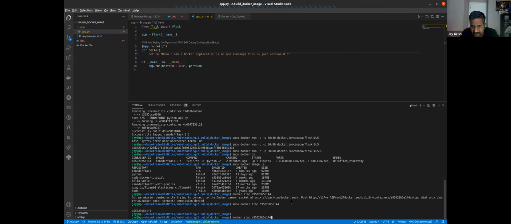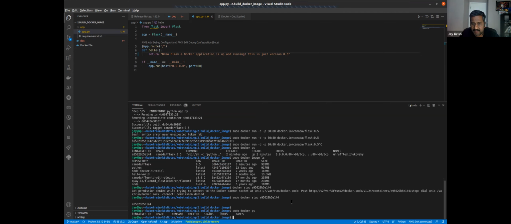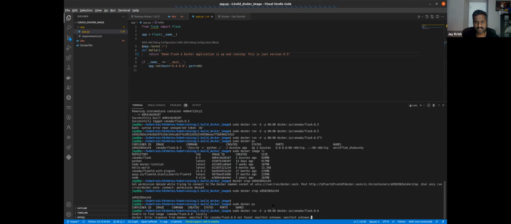If you see docker ps now, there are no running containers. Now what I did is, this is just version 0.5. So this is the update I made. Let's say a developer comes and makes some changes to his code. Now again, the developer is going to build it again. Let us say this is version 0.6, the Docker container version.